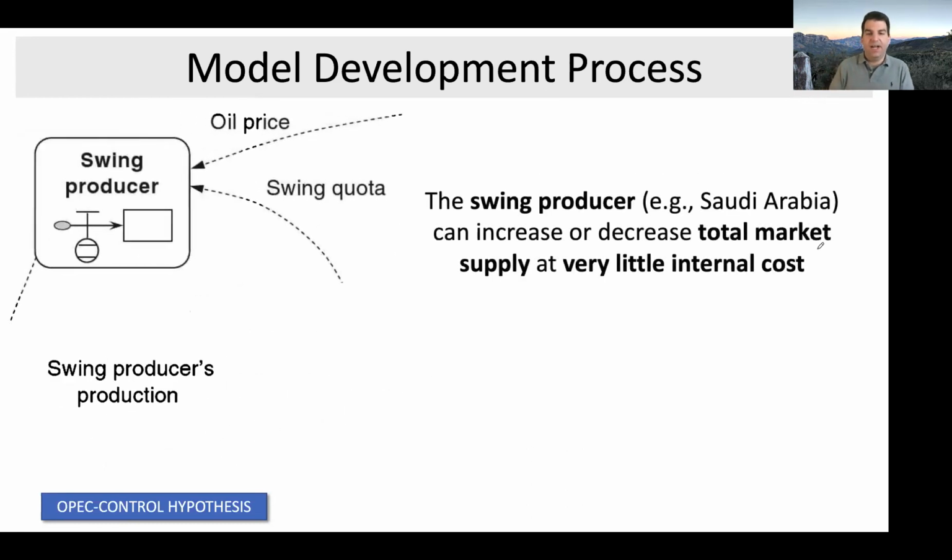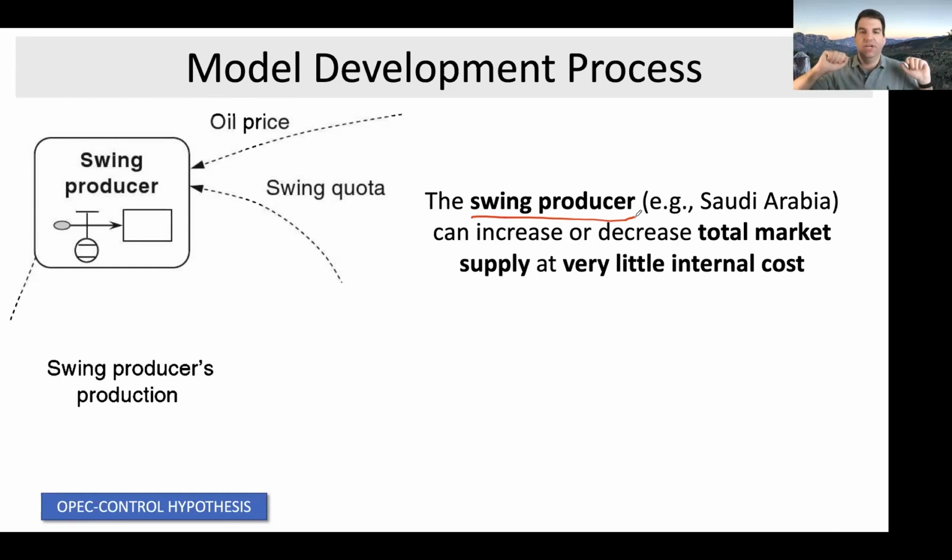Now, how do they do it? They've got a swing producer, and by the way, this term swing producer is a generic term that comes from the study of economics. When you study oligopolies, you learn that sometimes you can get everyone to perfectly agree. An oligopoly is like a monopoly, but instead of having one producer controlling everything, you have like 5 producers that have got together and agreed to coordinate. Now, it's usually hard to get 5 producers to always agree. So what typically happens is you've got one so-called swing producer that has a huge amount of production.